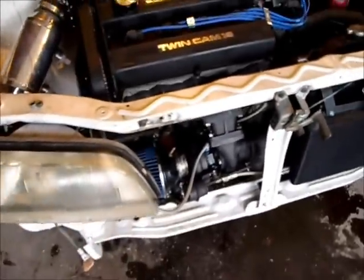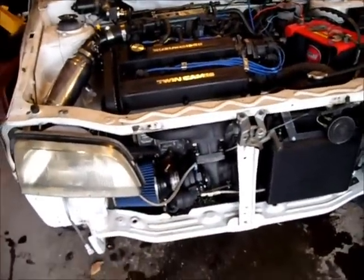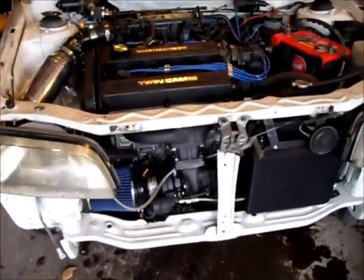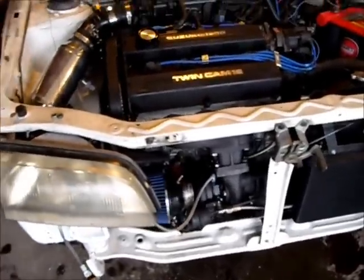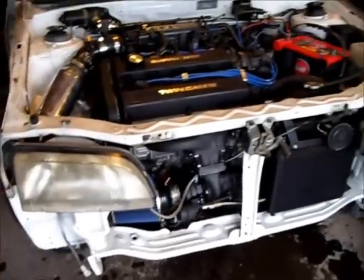What you've been waiting for is I have smoke coming out the back. I thought it was the turbo, so I pulled the turbo, the T25, off. I took it over to Blausch Turbo, they're a Garrett dealer. They said the turbo was fine.